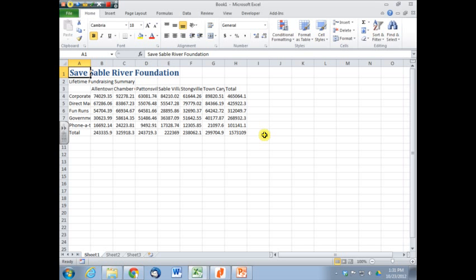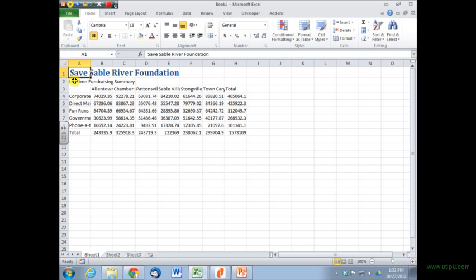You'll notice that when we applied that style, it changed the text to bold, it changed the size to 18, and it changed our coloring. Different fonts are used to make it more appealing to the reader and to relate different data in the worksheet.